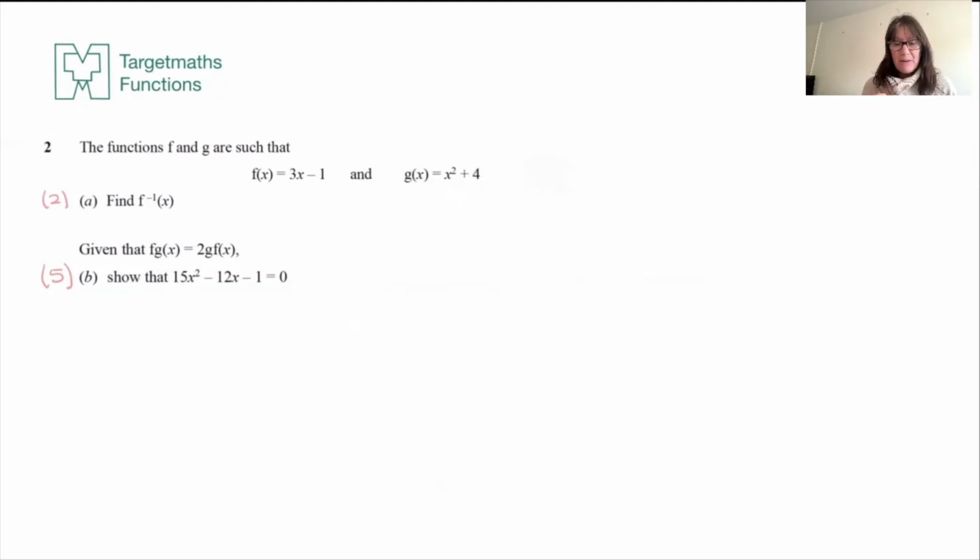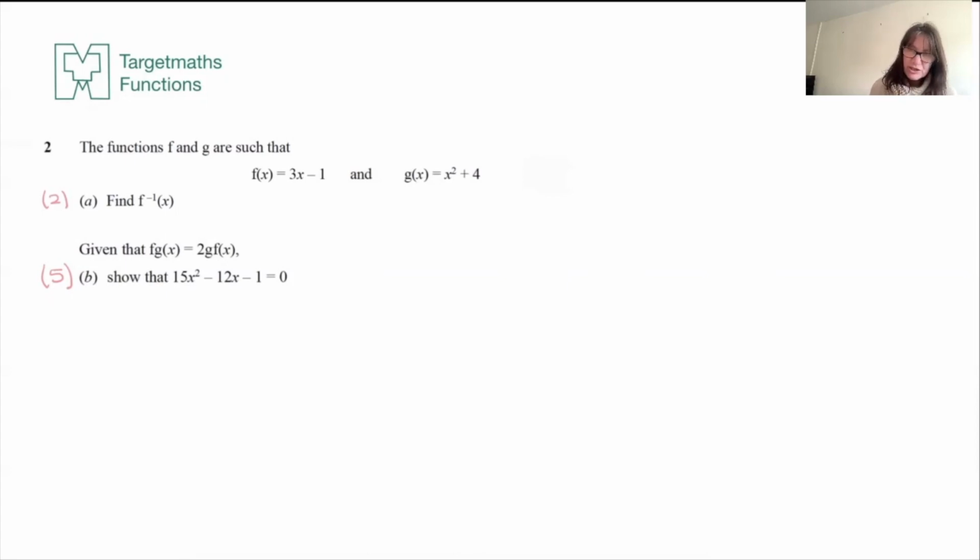When the function's fairly straightforward, if you're quite confident with reversing everything, which is what inverse is doing, it's going to do the opposite. It's going to do the opposite signs. It's going to reverse the operations in the order that they were done in. And if it's a fairly straightforward one and you're confident with that, you probably will muddle through and do okay. But if they start to get complicated, it's very easy to lose how it's coming together. So just learn a technique that works regardless of what you've been given is my advice.